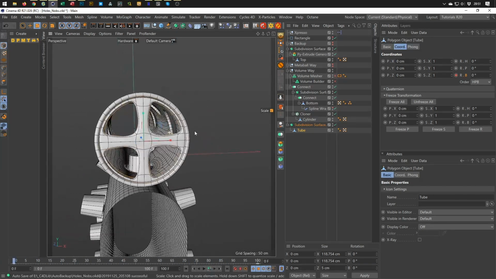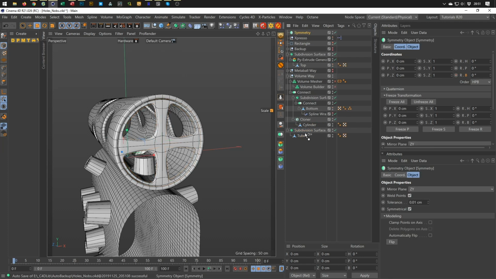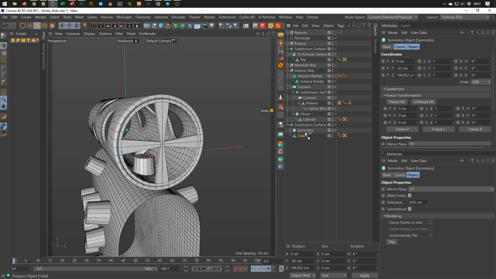Okay, same about on the other side. So what we could do is bring this in a, oopsie, you know again what I mean. So symmetry object. Symmetry, babadoom.